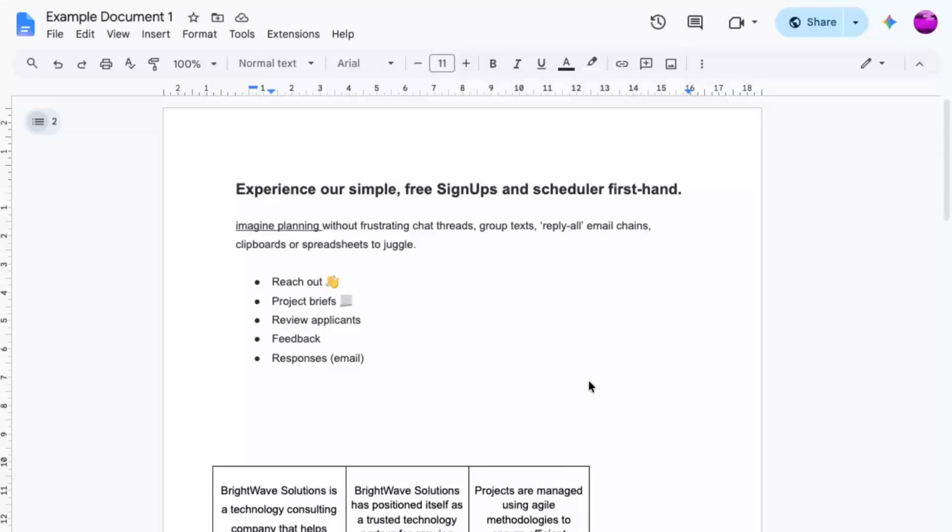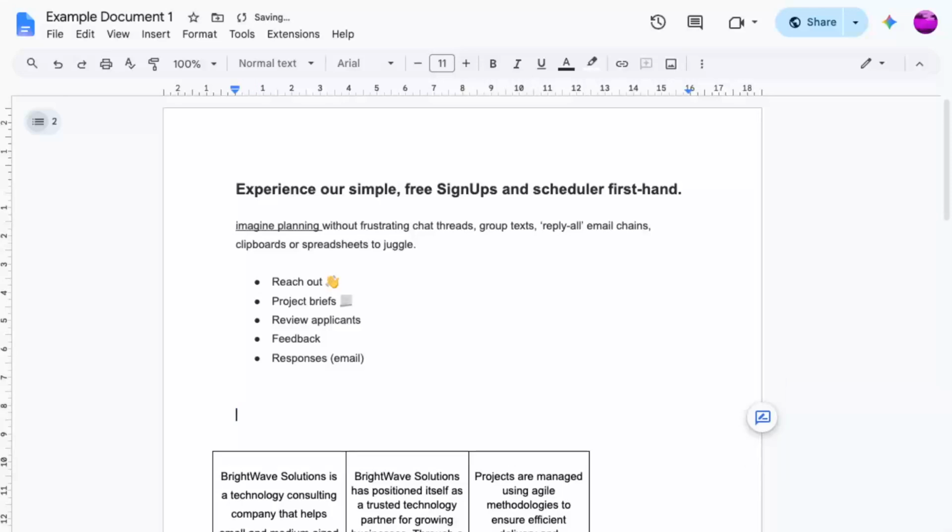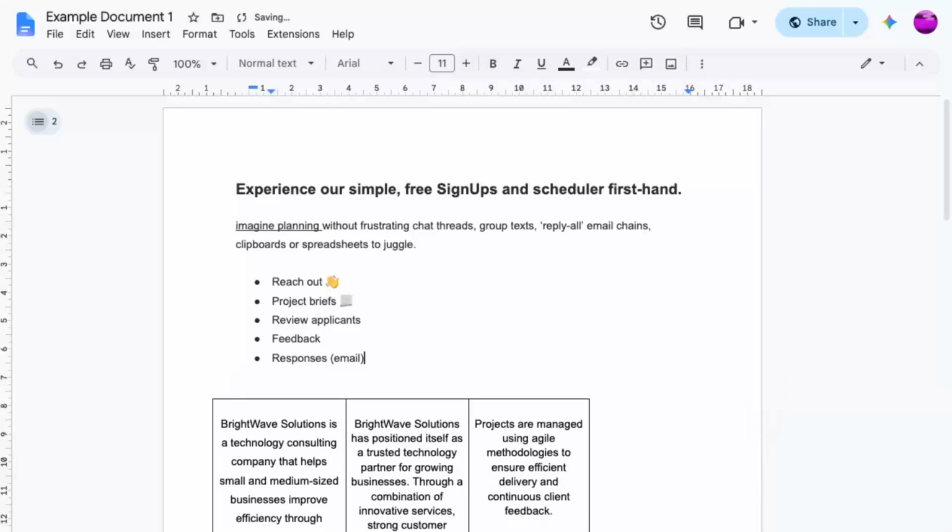In today's video, I'm going to teach you how to move bullet points left or right in Google Docs. If you're working on a list and want to change the indentation of certain bullet points, Google Docs makes this very quick and easy. Moving bullets to the right helps create subpoints under a main idea, while moving them to the left brings them back to a higher level in your outline. This is especially useful when you're organizing notes, making checklists, or building a clean document structure.